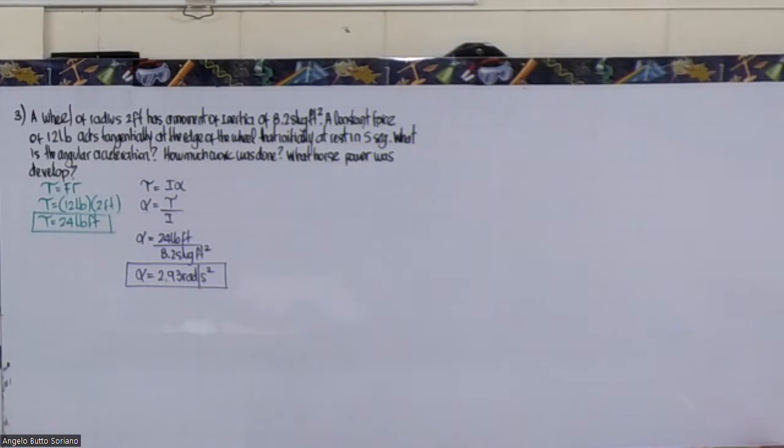And you're going to ask me, okay, mister, why is it so important to look for alpha? Well, having alpha, we have two ways to solve this problem. We can calculate the work in two ways. The definition of work in torque is tau times theta, or we can look for the kinetic energy, and that will also be the work.